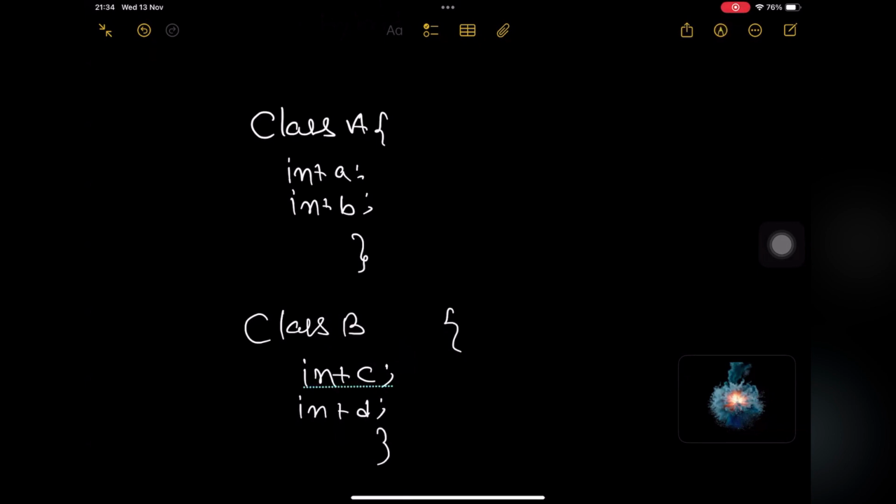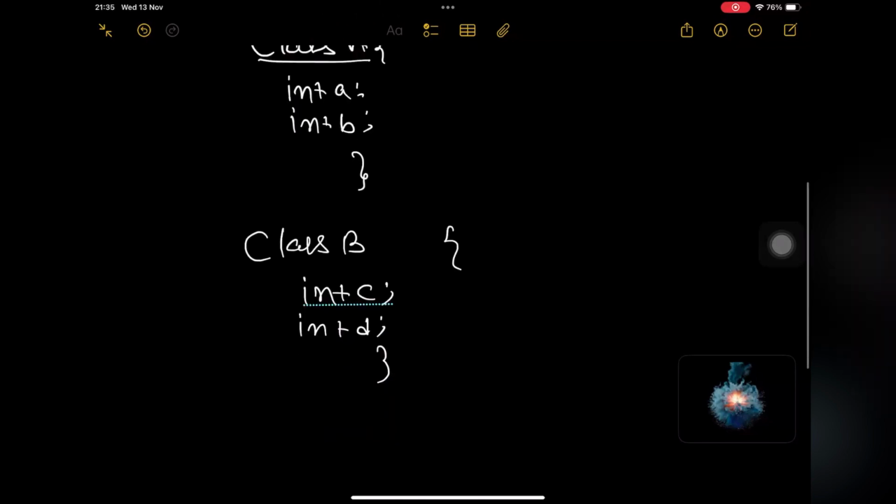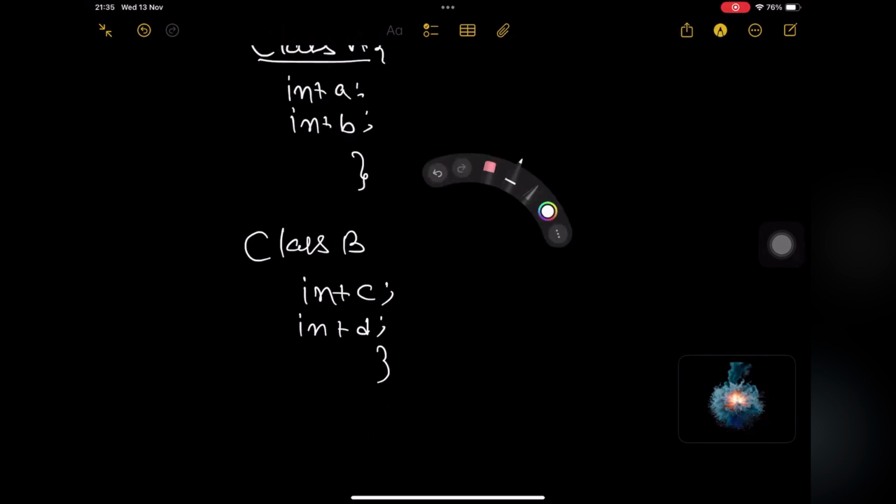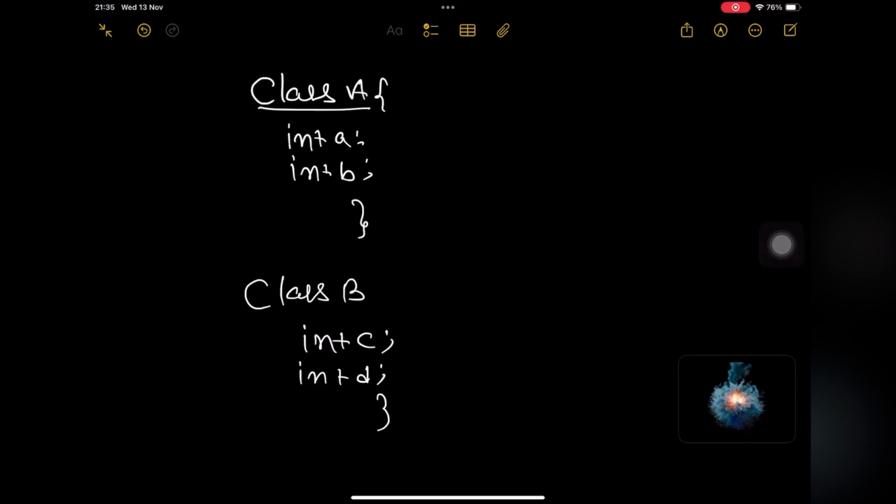Now let's assume I want to make class A a parent class. Let's assume your father has certain properties, in the monetary sense, like real estate and a house. Your father's house is also your house, and the house that you build is also your house, directly or indirectly. Similarly, class A is a parent, and if class B tries to access or reuse all the properties of class A, class B simply extends it.